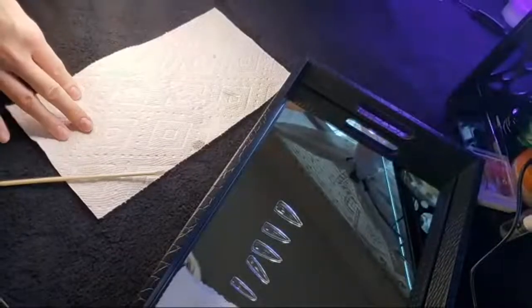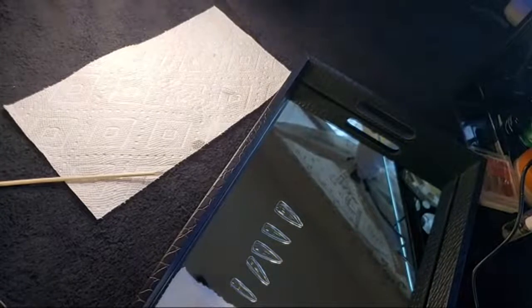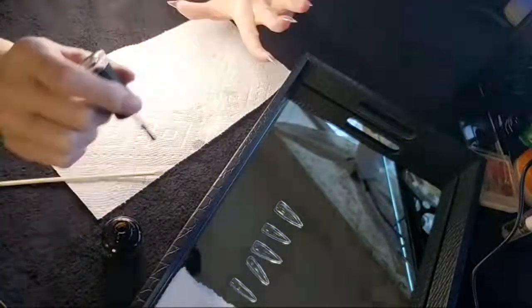For the left hand. In fact, I don't think each finger needs that full minute because when we put it in there for the other fingers, you know.